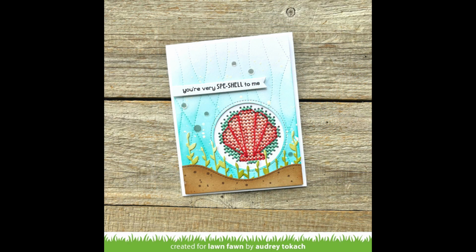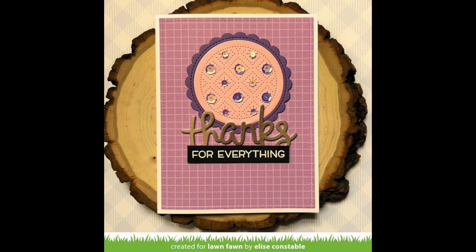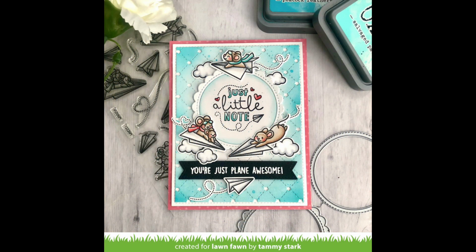I love this card by Audrey and how she used this shell design and put it into an underwater scene. So cool. This card by Elise uses the fun stitching detail to create a really simple thank you card, and I love the sequins she added to the design. And then this card by Tammy shows us that that cute little frame works for sentiments just as well as the embroidered designs.